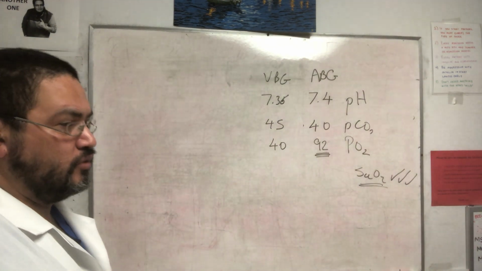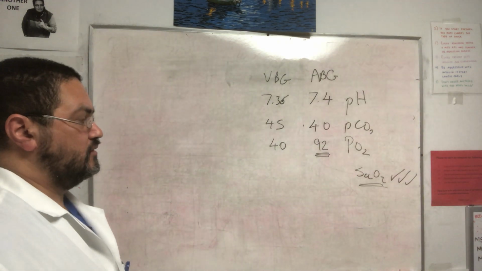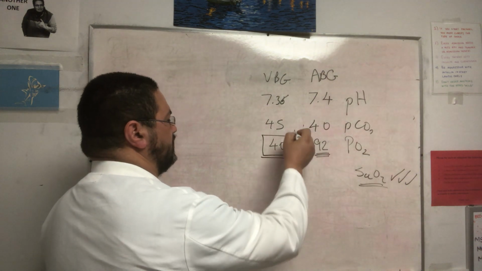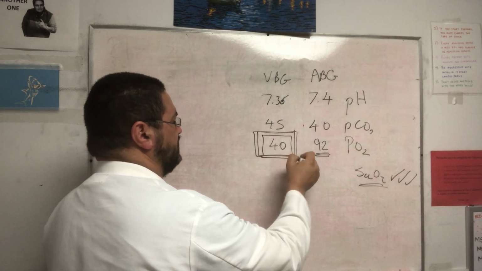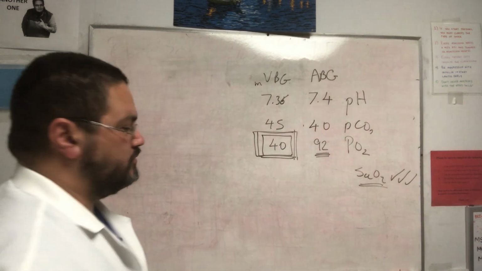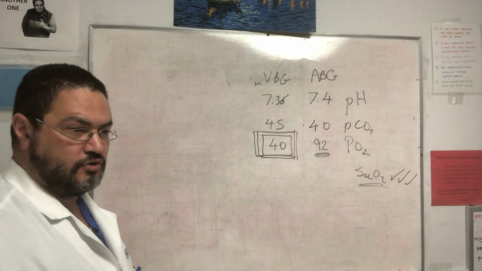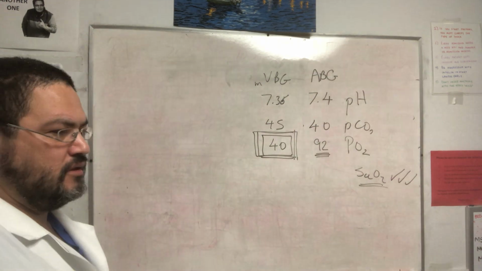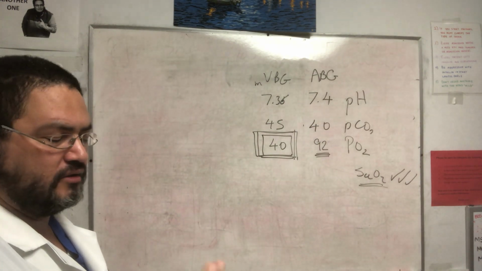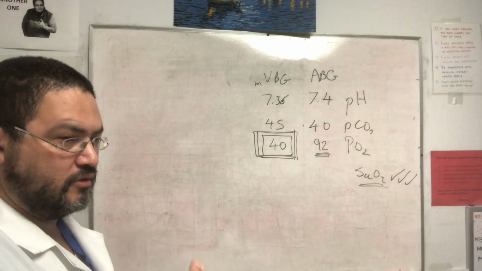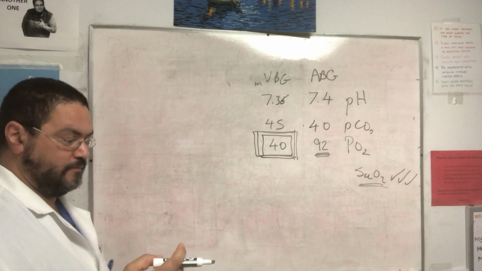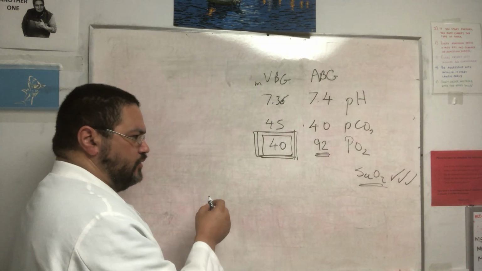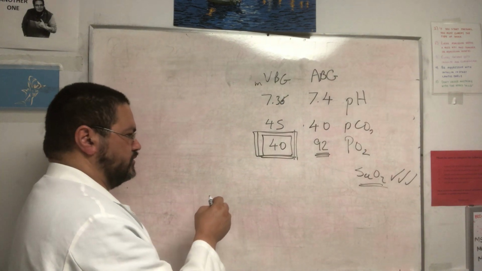Now, so I gave you two reasons. Now the third reason, right, is this one here. You can argue that even the mixed venous VBG is actually better than an ABG. That's a little reaching. Why? Because the mixed venous PO2 depends on four things that affect the mixed venous O2. So what are the determinants of mixed venous O2? I'm going to write the equation, but you don't have to remember it. The equation is difficult to remember.